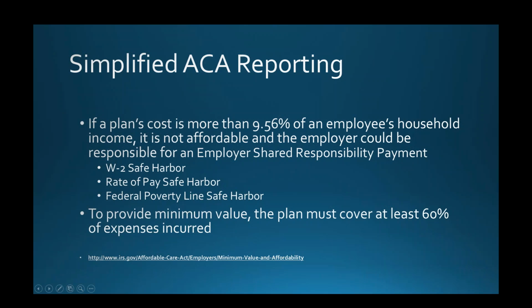I'm getting a few questions coming through regarding employers that are less than 50 employees. And so I want to just make a couple of quick comments about smaller employers. If they are not self-insured, if they are fully insured and they purchase their plan through a traditional healthcare insurance provider, you do not have a filing responsibility if you have less than 50 employees. The insurance provider will be sending them a 1095B. If you are less than 50 employees, you do not need to worry about sending them a 1095C. Unless you're self-insured, then you would send them a 1095B.